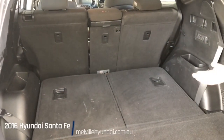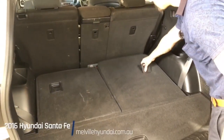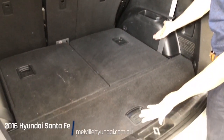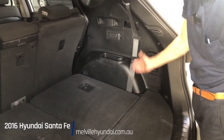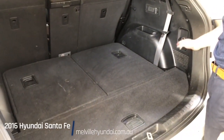The Santa Fe is a seven-seater vehicle. We've currently got seats six and seven collapsed — hold the latches to pull them up. The amount of space for your boot will speak for itself. Back passengers have a drink holder and storage on the left and right-hand sides, their own air conditioning unit, seat belts, and a 12 volt power supply for any accessories you want to equip in the boot.